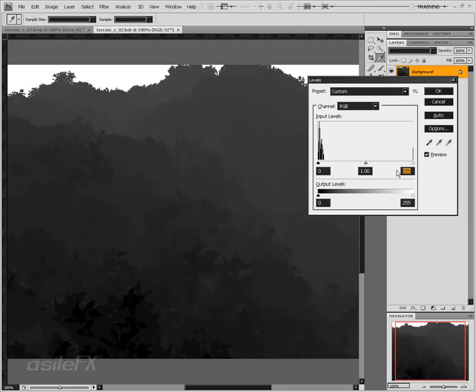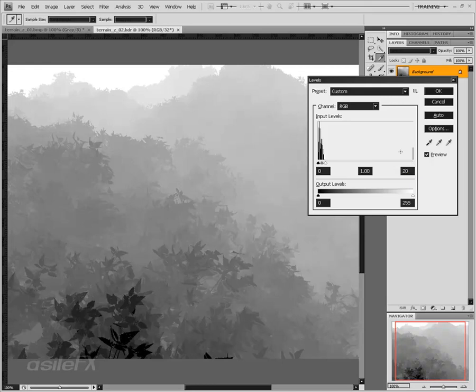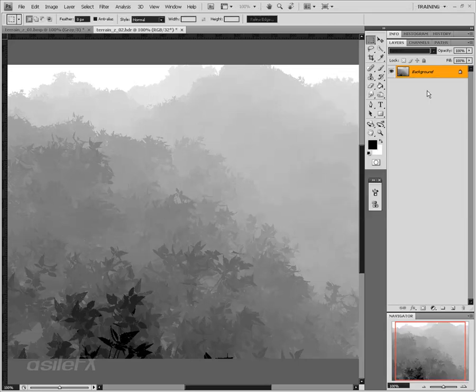So what I'm going to do is just manually type in a value of 20 and just bring that right up to where that geometry begins, not really worrying about the atmosphere itself because that's something that would be really easily cut out with the alpha. But already you can tell that there is way more information in the depth.